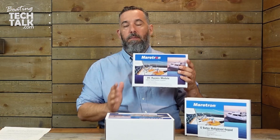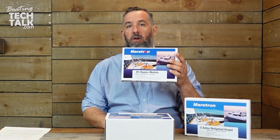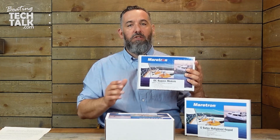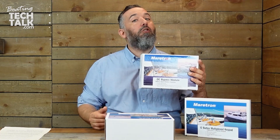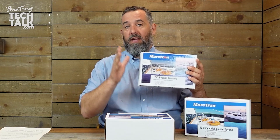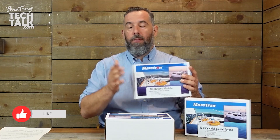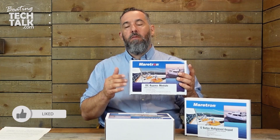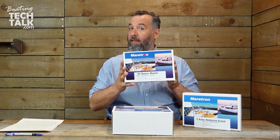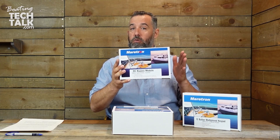Lastly, this product over here can be installed as a bypass. So if these are critical loads and you always want a backup and you're not trusting that the digital switching will work — if something fails and you want to be able to turn it back on — it could be a bilge pump, a windshield wiper, your nav lights, a water pump, something critical that you can't live without — then you might be thinking about doing a bypass. The bypass module is another product opening we'll have on our website, so make sure you check that out. The three products work well together.